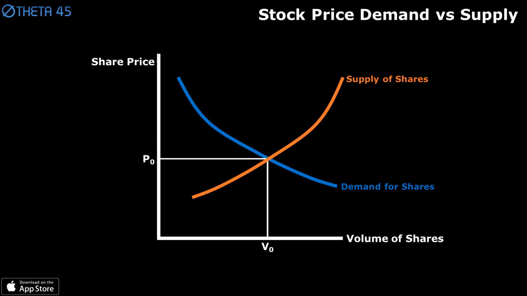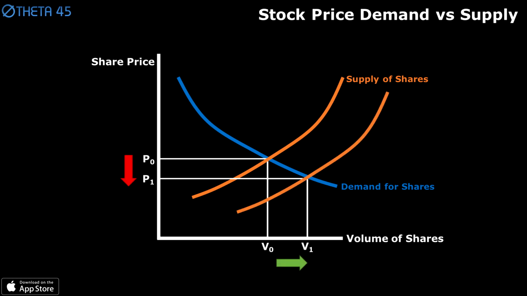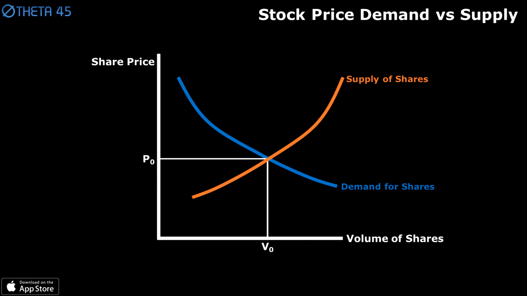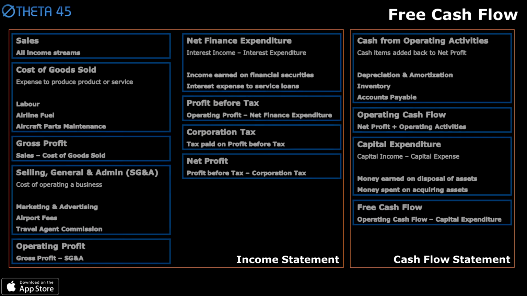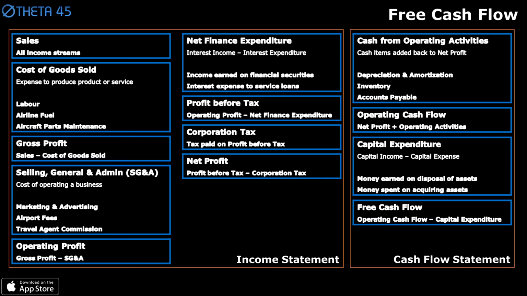Conversely, a company losing cash will have less demand for its shares, decreasing its share price. The share price can also be manipulated from the supply side, when the company either issues new shares, which drops the price, or buys back its own shares, which increases the price in the market. But the primary factor that drives the demand for a stock is the free cash flow the company can generate.